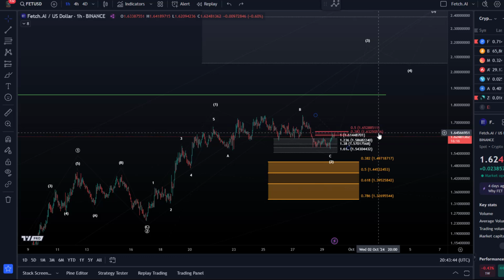And the resistance area is still located between $1.63 and $1.64. We defined it yesterday, it hasn't changed. And it would require a break above it. So that pretty much means a break above $1.65 on a sustained basis as a first indication, not confirmation, but a first indication that a low has formed actually in this wave 2.